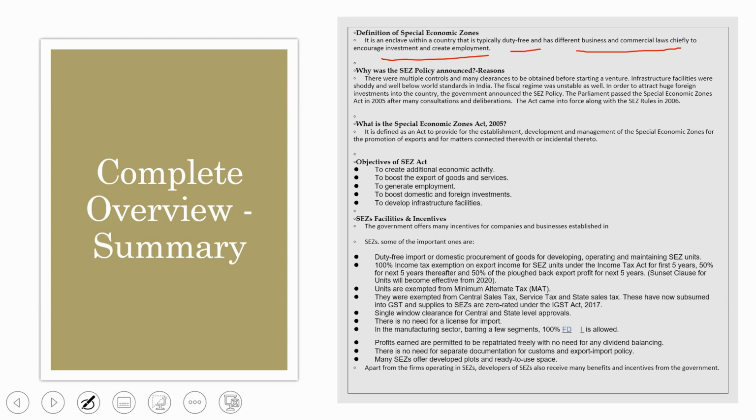Then why was the SEZ policy announced? What is the reason behind it? So there were multiple controls and many clearances to obtain before starting a venture. Okay, and infrastructure facilities were shoddy and well below world standards in India. We still know, if you want to see, go to a government hospital or government offices, you will see that the infrastructure is not very good. Even for many private industries, you won't find good infrastructure.